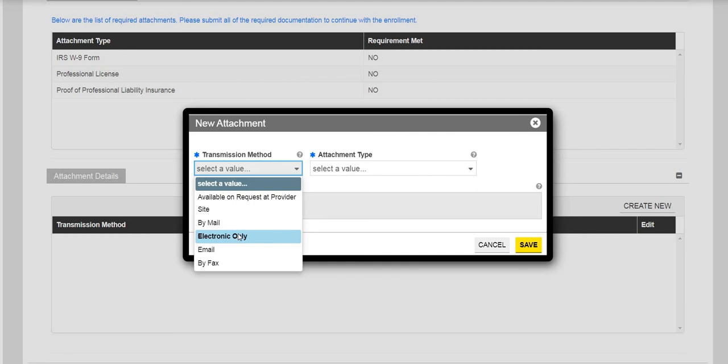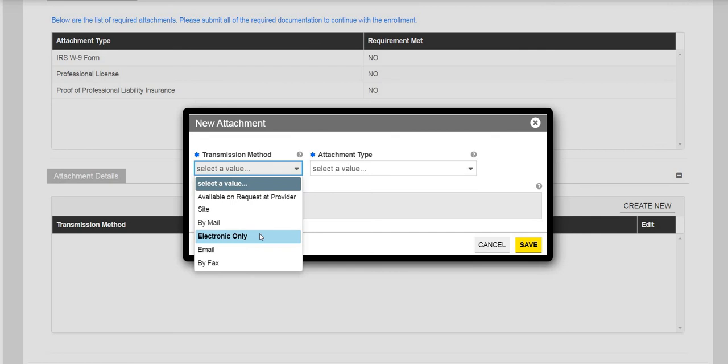If you choose any other method, say you wanted to fax them or email them or mail them to us or bring them to us on site, once you hit submit on your application, a timer starts for that application and it sits in a holding period waiting for those attachments. That means that you have 14 days to get the attachments to DXC and have them uploaded to your application before your application expires. So if they are not sent to us within those 14 days, your application will be locked out and you will have to start over. This is why we highly recommend that you choose electronic and scan them and upload and attach them right here to the application. So that's what we're going to do today.